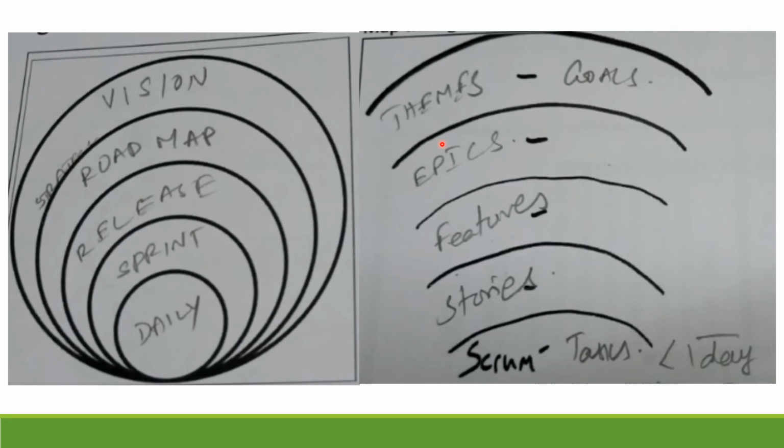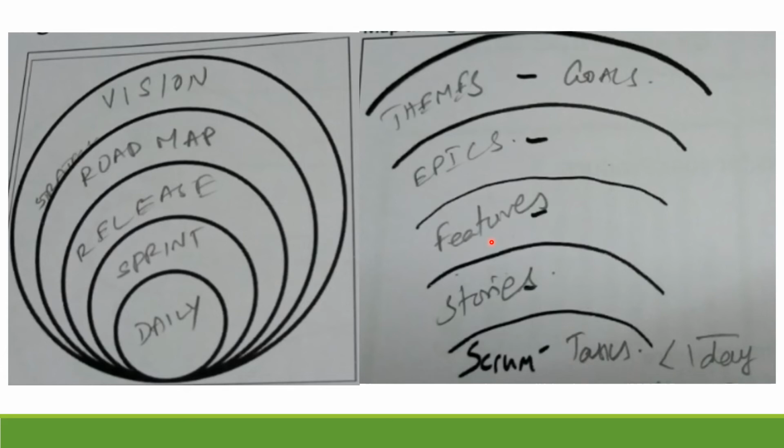In a vision, generally the product owner or product manager decides, coming out of the list of strategic themes and goals. At roadmap level, it might contain a number of epics. A product roadmap might contain 20 or 30 epics that can be rolled out within a year or two, right? Then the release level planning contains the number of features, how many features a release might have, 30 features or 50 features. At sprint level, we talk about stories. At daily planning level, we talk about tasks. So this is the equivalent of deliverables or artifacts at different levels of planning.